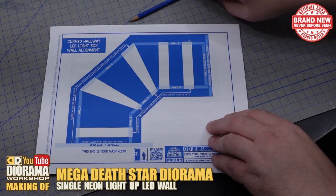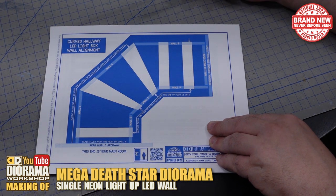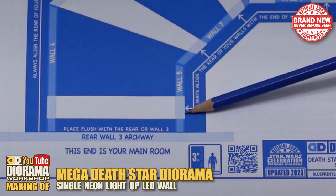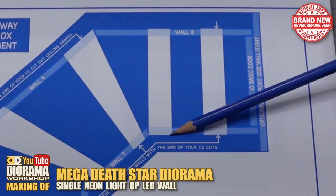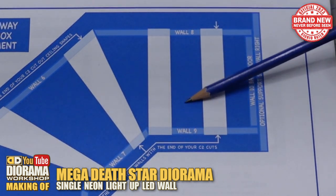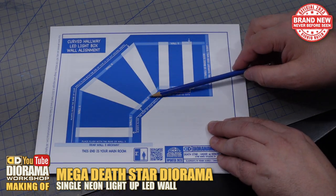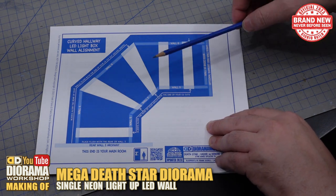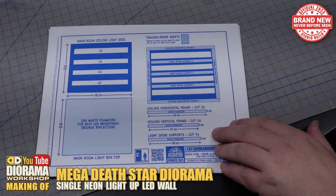Page 14 shows you the alignment of the LED boxes and how the walls line up just with the outsides of the white cuts that you created in your ceiling. And what this does is, because of the thickness, it allows the white to extrude a little bit past the thickness of the foam core, and it makes it look like your beams over here are actually sitting on top of the light surfaces. That's how the movie set is constructed.